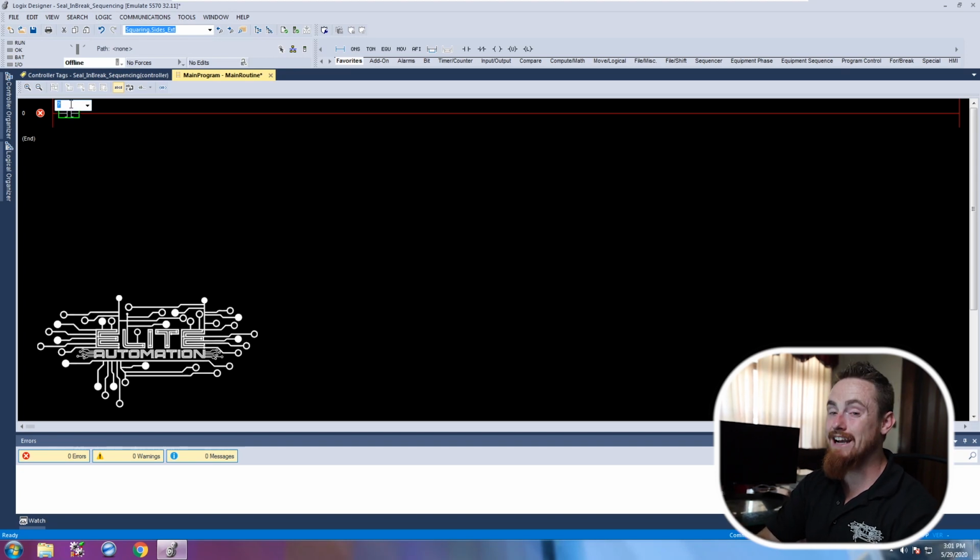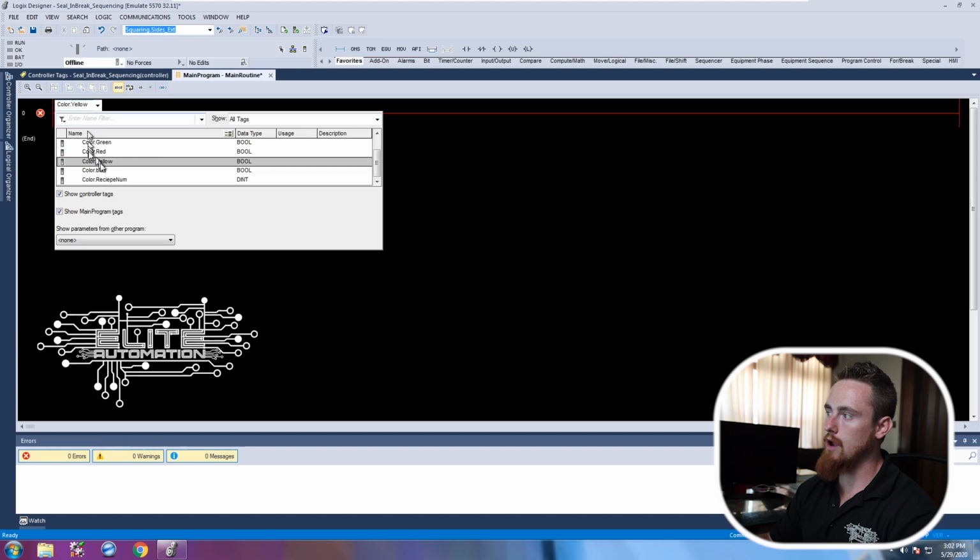So what you want to do is start writing out your tag name. The tag name is color, and then watch what happens here. You go dot, and notice how it automatically populated green. If you remember, say for instance we want yellow, you can just start typing in yellow and yellow will populate. The other option is to select it here, and you can see how you have your tag, dot delimiter, and then your color, which was specified in our UDT. So let's just go with green.